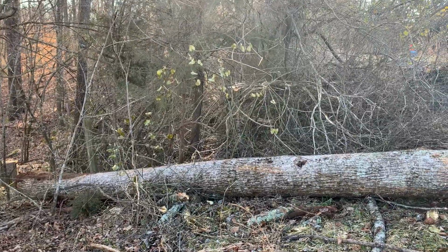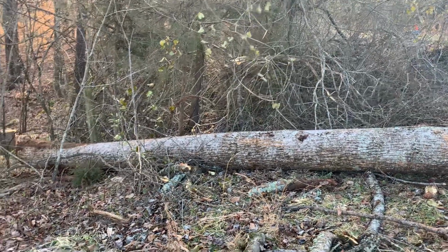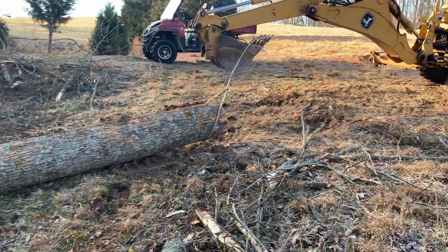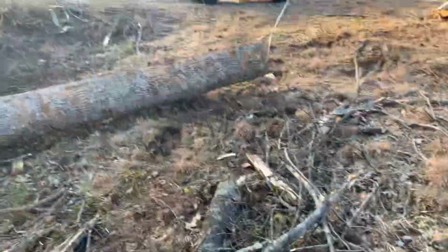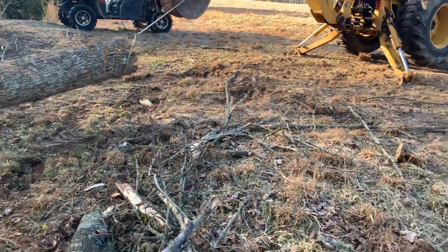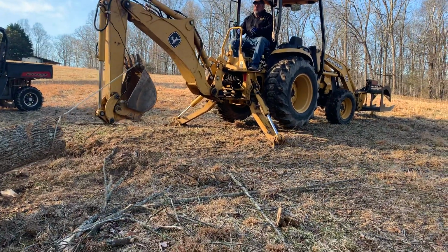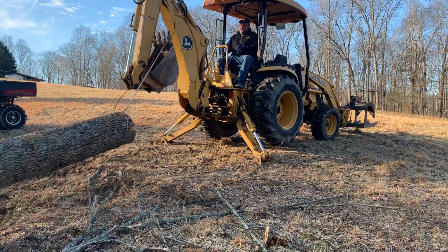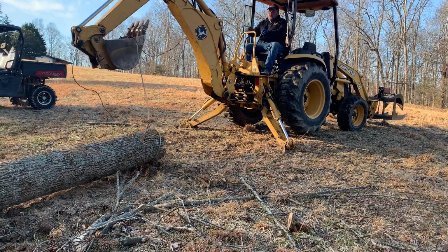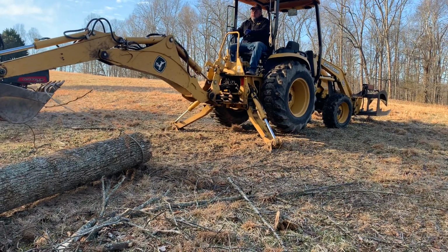This is what happens when you drop a tree in the middle of the woods and it gets caught in chain link fence. Couldn't get the grapple on it, so we're having to use the bucket. Try to pull it out. This is probably a good 20, 25, 30 foot section of a tree.